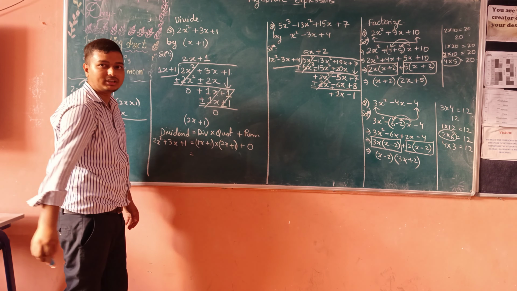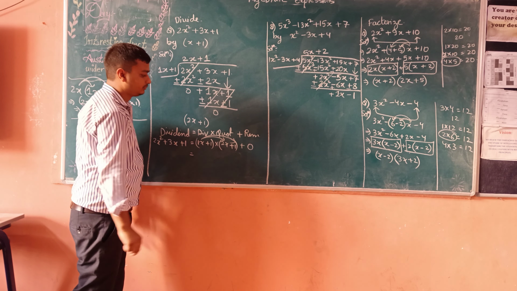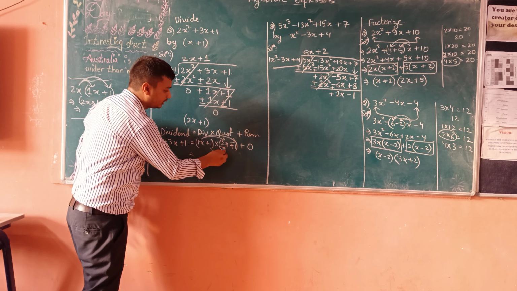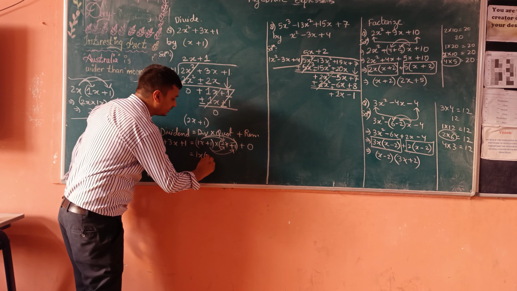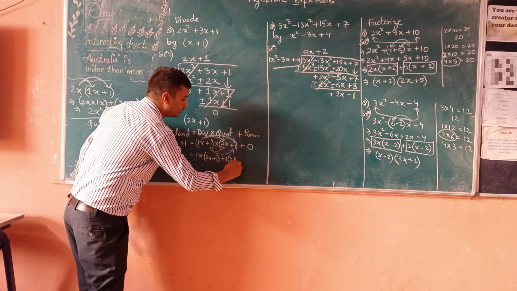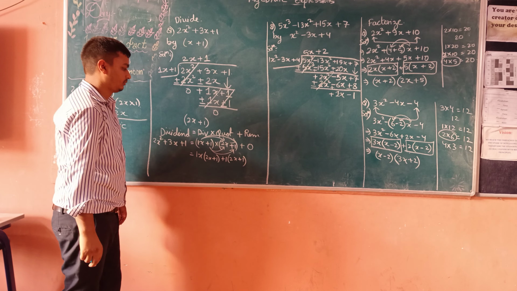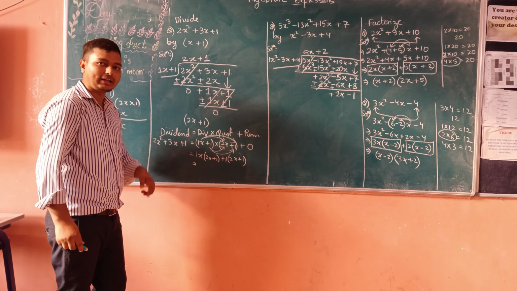Now how to solve this? I told you to apply the arrow rule. Next, break the second factor into 2 parts, one by one. So how will we solve? 1x times (2x + 1), next plus 1 times (2x + 1). Now see how it is. In this case also, apply the bracket.